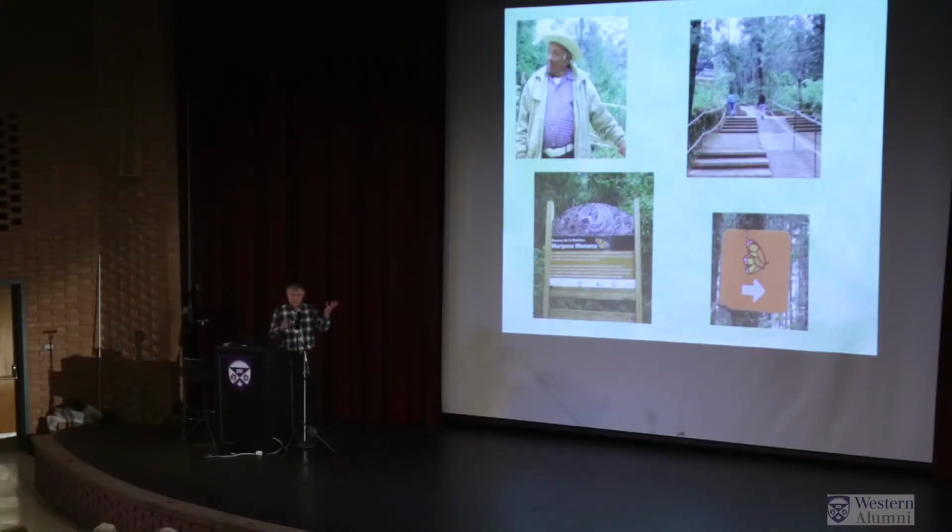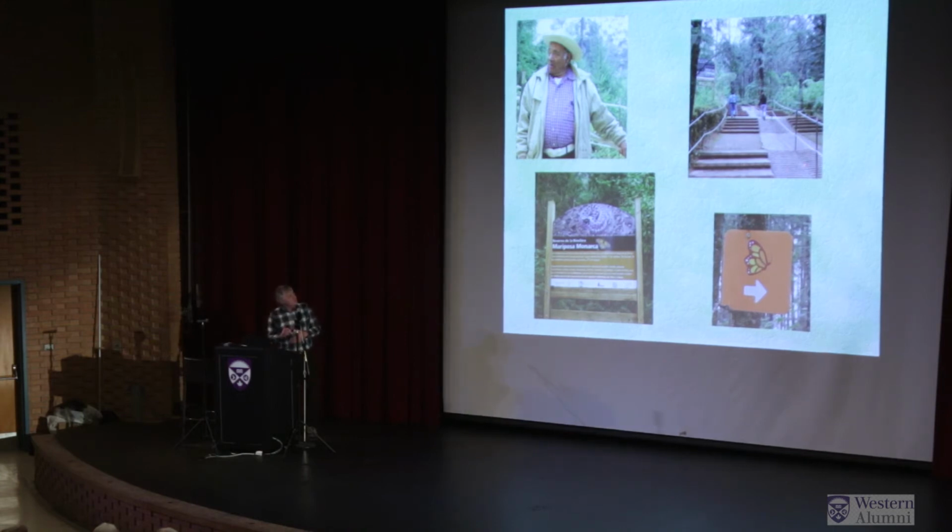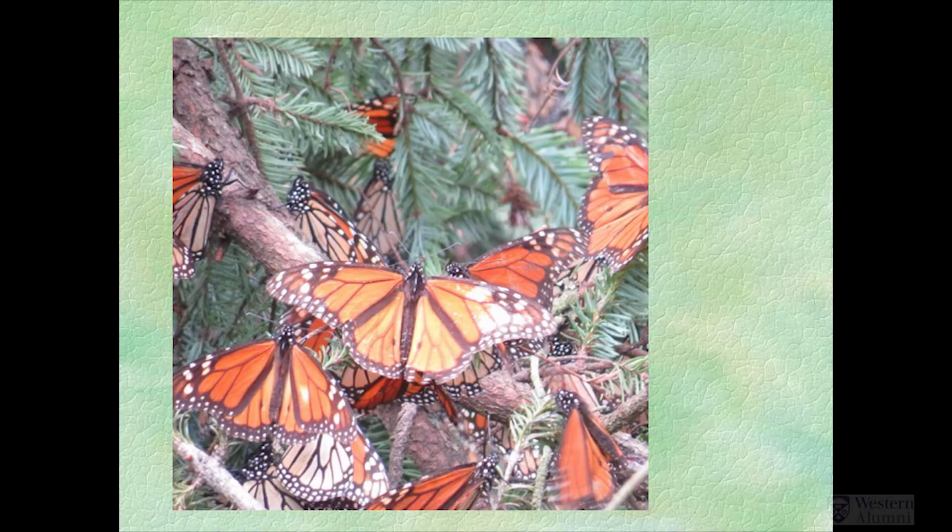The time we did it, we went to every known roost site. Some of these are very well established, with all the washrooms and whatnot. And here's where you go. You just follow the sign to where the monarchs are. As you approach those wintering roost sites, you start to get a feeling that something's happening. You start to see monarch butterflies, very present, flying around, and you think, we're close to something here. It's a very exciting thing to experience.